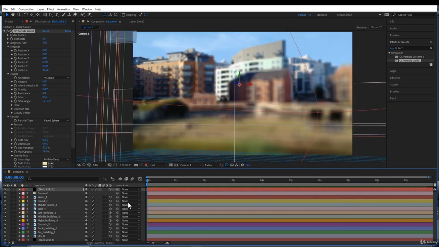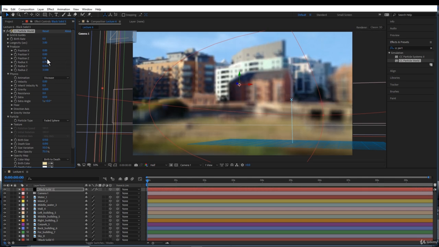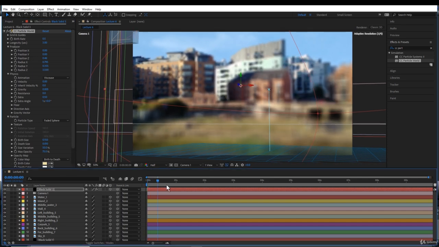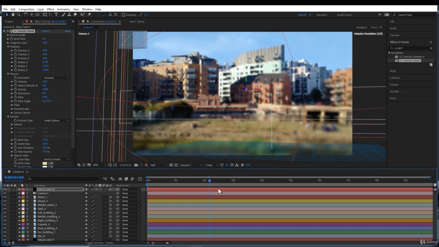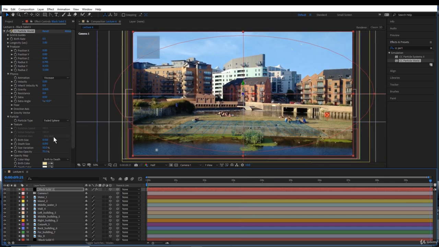I think the only thing we need to do is move the particles slightly back. So if we get the position, move the position into the Z space. Let's move it back forward. There we are. And let me change some of the size. I think the birth size is still a little bit big now over here. So 0.1.